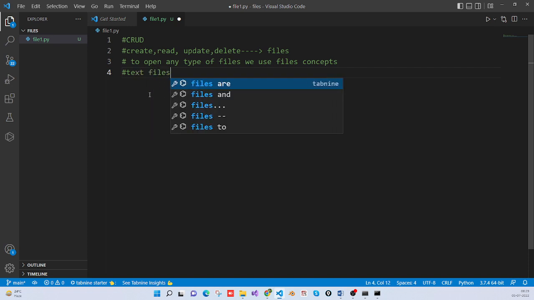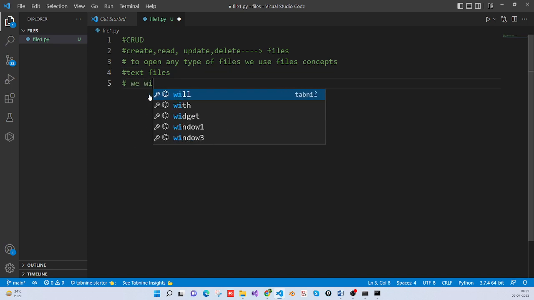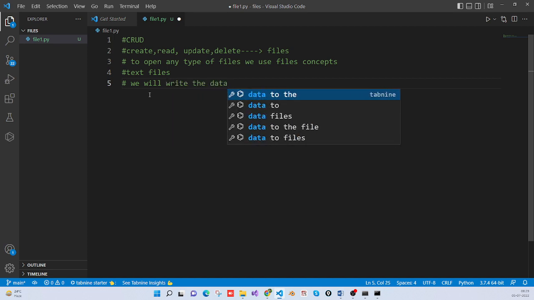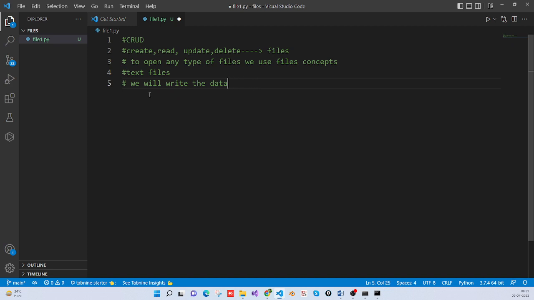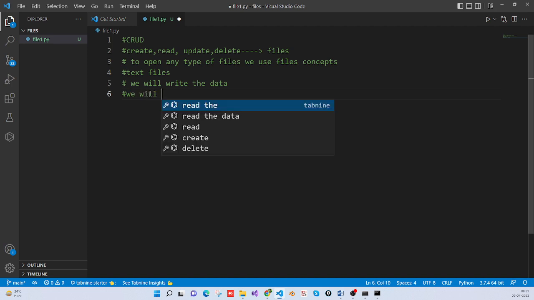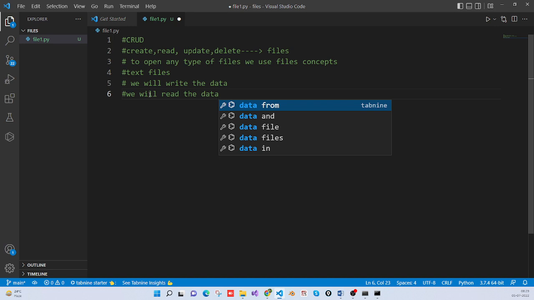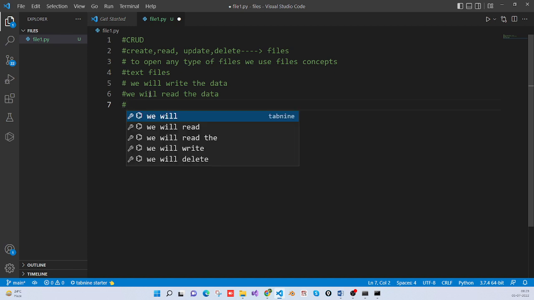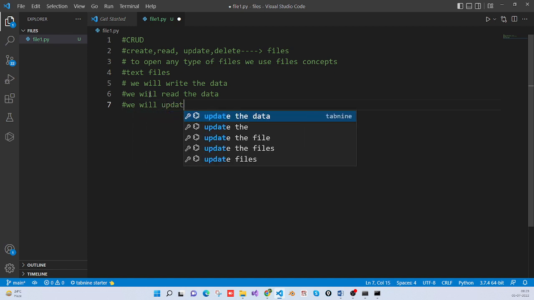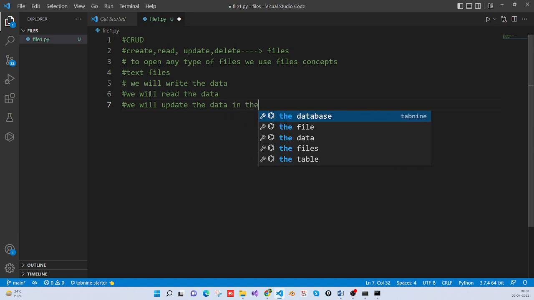Whatever files you want to open you can open, guys, but most of the time we will open the text file. Inside the text file we will write the data, next we will read the data, and next we will update the data in the text file.